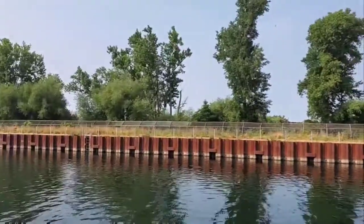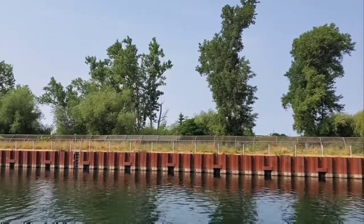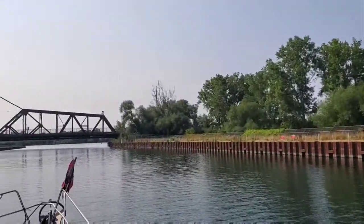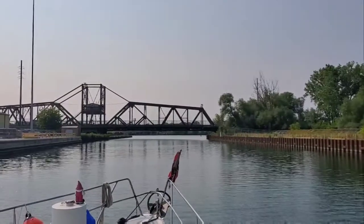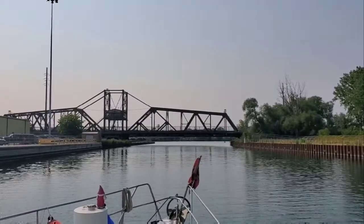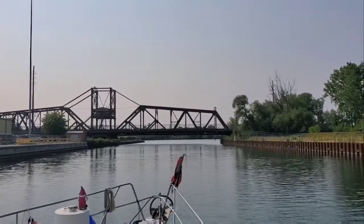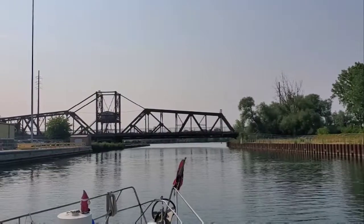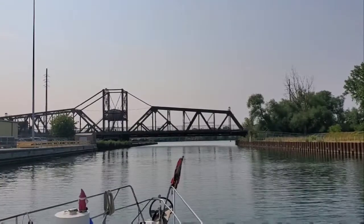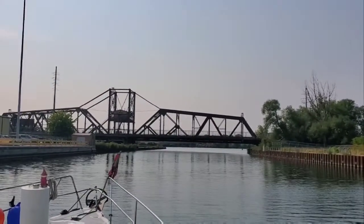This over here is Liberty Island, and on the other side of this island is Canada. So when we get through, we have a railroad bridge, and then we have Peace Bridge. And there is a piece of that bridge that is in Canada. So we're going to be running right along the Canada line for just a little bit. We're waiting for them to open this swing bridge right now. Okay, that means they're opening the bridge.